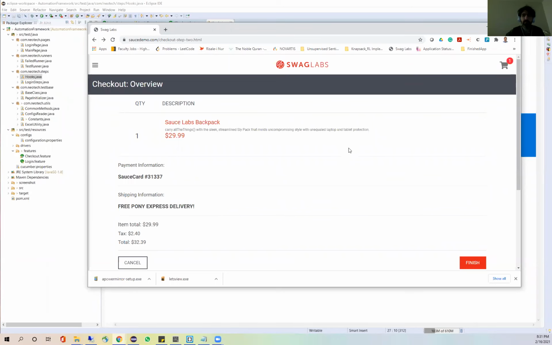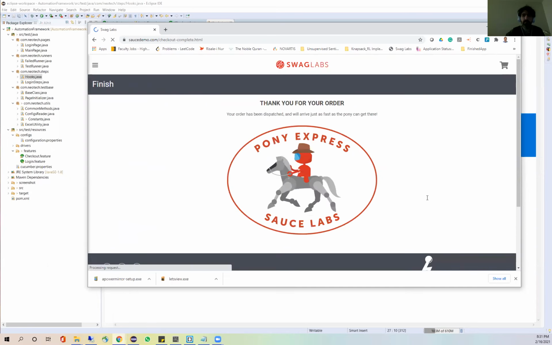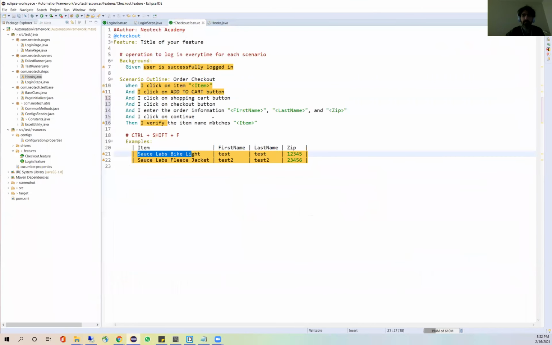Let's say your test failed and you have screenshots showing that everything was selected correctly. If you finish, you're just going to get that the order is okay. You did the order, but you cannot see the amounts or anything else. So we will not do this last step in our feature file. Okay, guys? Everything understandable up to here?